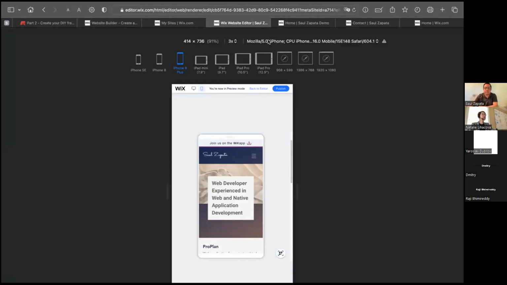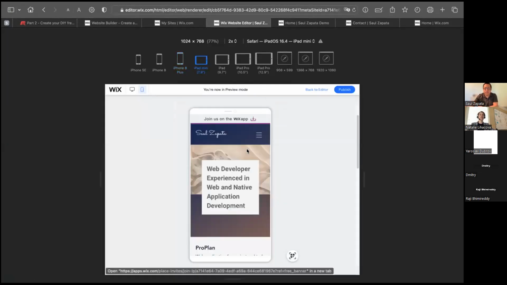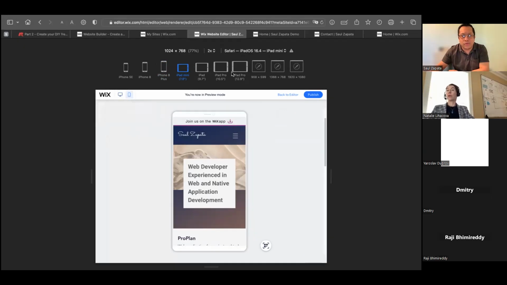Okay. This is nice. Try to remember this, Saul, right? So this is a good tool for testing on a variety of devices. Wix only provides you with just one, right? One single mobile. Yeah. And this gives you 3 mobile sizes and then several more tablets, I guess, right? Nice. Wix only gives you 2 options, so only one desktop and one mobile, yes.